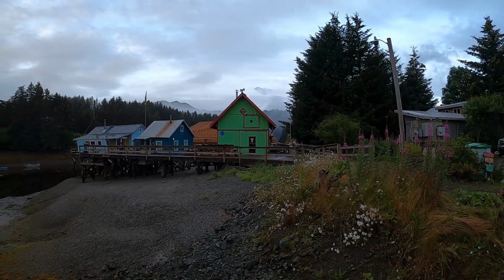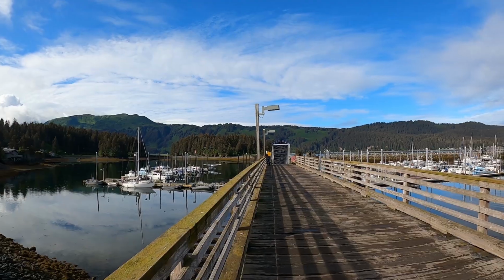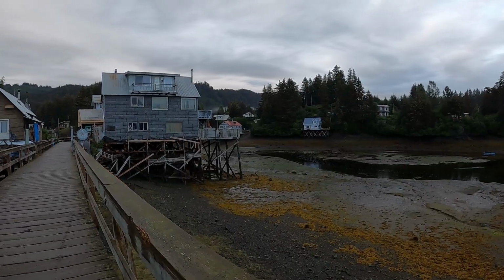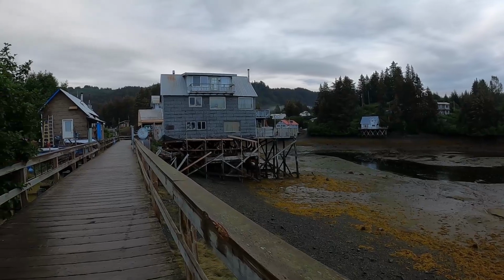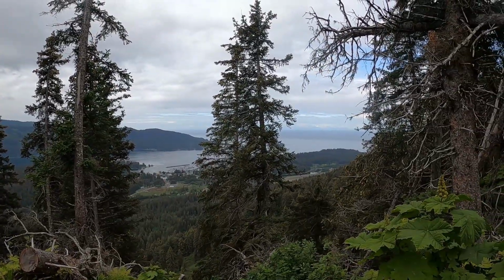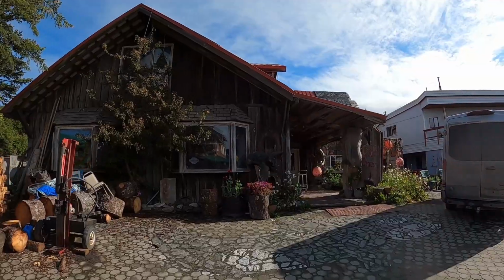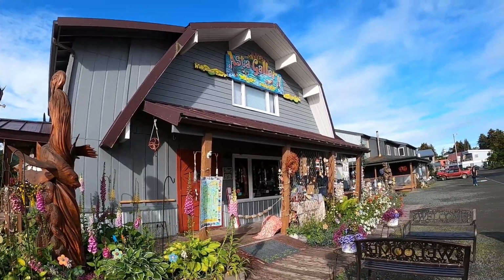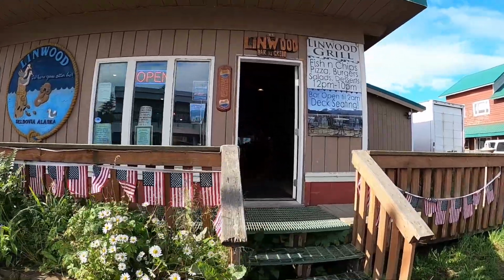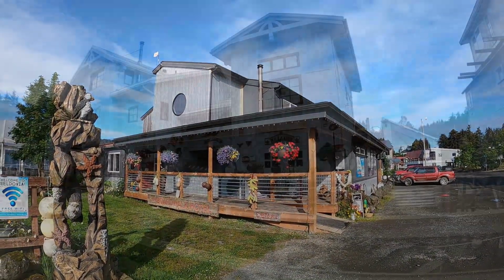Nestled on the far shores of Ketchimek Bay, accessible only by plane or by boat, is a town perched on stilts above a tidal slough, sheltered by a forest of coastal spruce trees, rimmed by pebble beaches and tide pools teeming with exotic life. There's a store and a gallery, a restaurant and a bar, and a few small hotels for the folks who make the effort to get there.